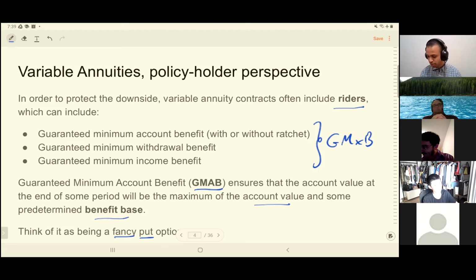So it's a put option because for the policyholder, what this allows them to do is to recover the losses that they would have observed if they were forced to take the account value as it diminished in response to some declining underlying equity price. On the other hand, it's not just a put option, it's a sort of fancy put option because the pricing is a little bit different, and that makes it somewhat more difficult to analyze, and we'll come to that in a little bit.